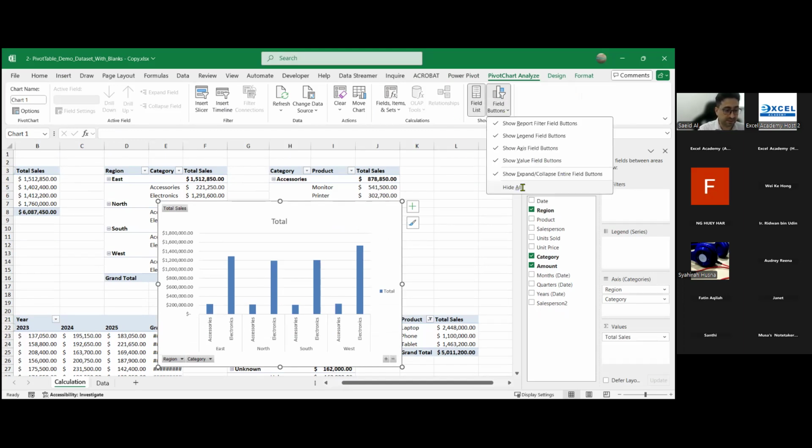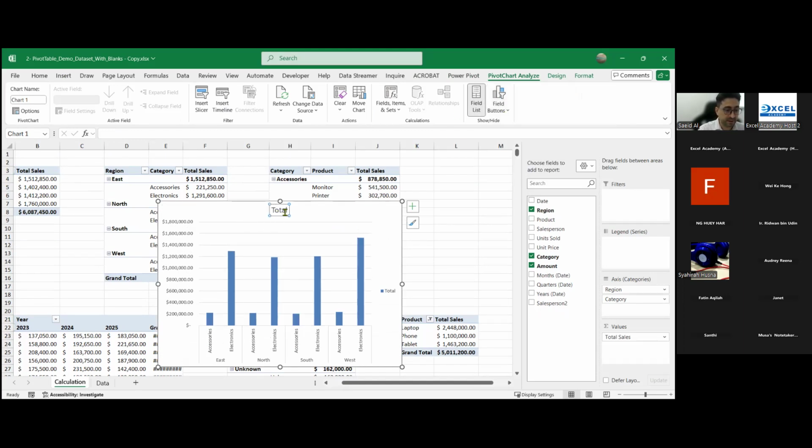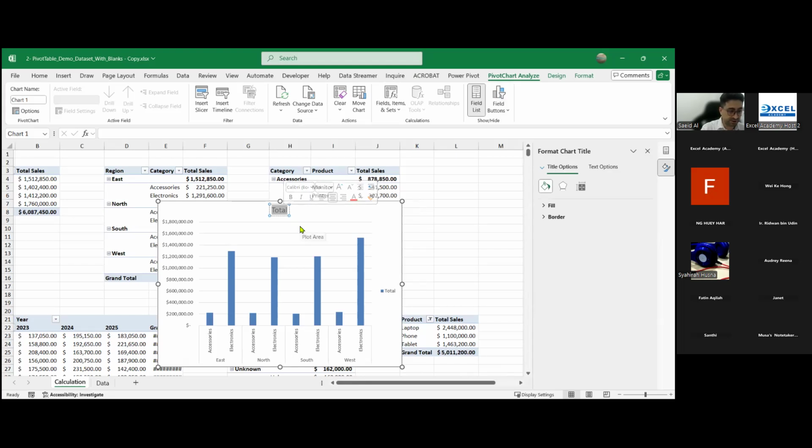Maybe I take out the bottom at the top. There we go, and change this: the sales by region and category. Right. You can bring this to your left side, right?